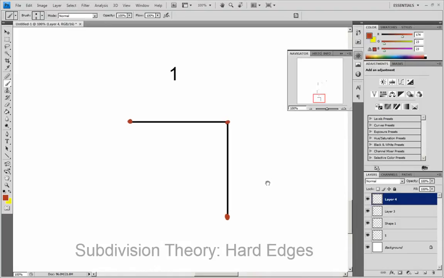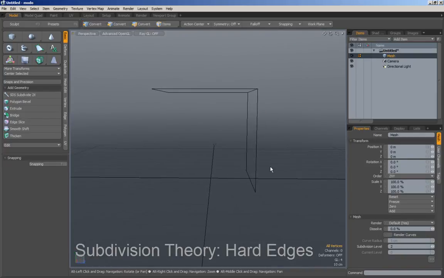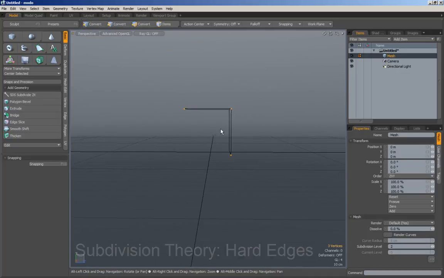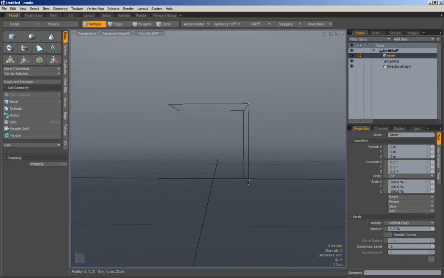So let's look at things from a 2D perspective. Now I'm going to go back into Modo for 1 second, and if I look at this step, or speck, from the side, you'll notice that I have 1, 2, and 3 vertices, and this is exactly how it looks from a 2D perspective, or rather a 3D perspective, but from a side view.